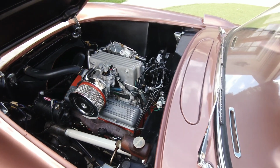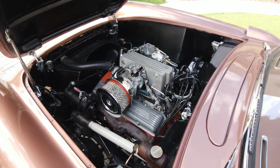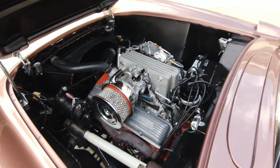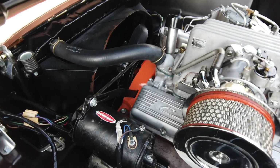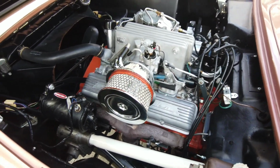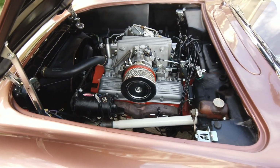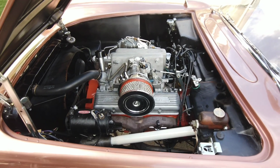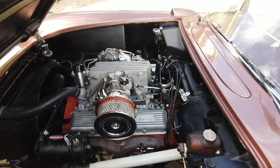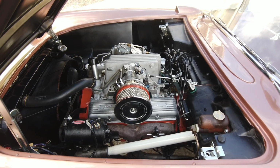He also paid to have a full inspection and certification done on this car, which meant going through the numbers on the engine, numbers on the transmission, numbers on all the parts that have numbers on them, including the generator and the distributors and everything that would normally have a number on it, including the fuel injection system. And all those numbers tie in with the VIN number and predate the VIN number and production of the car by just a few days or a few weeks. So it's pretty safe to say that the car is an original.